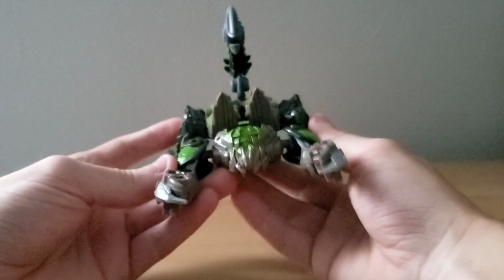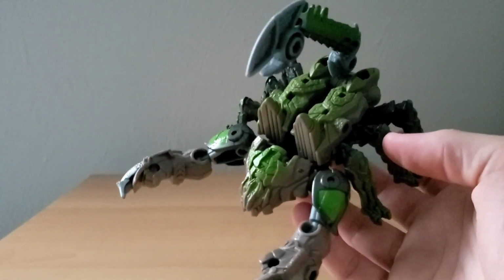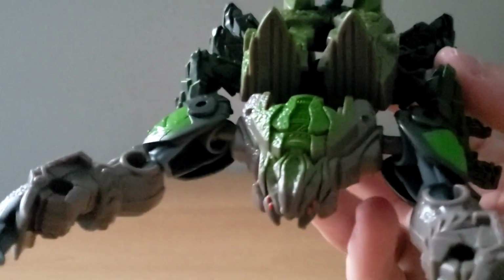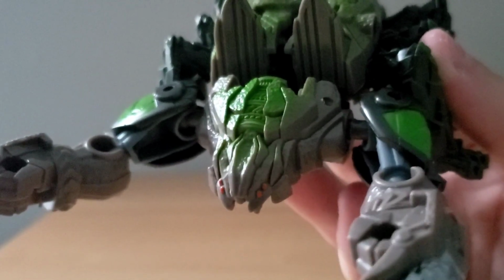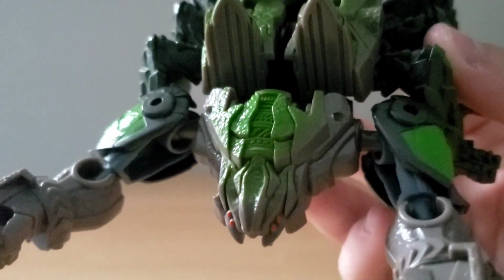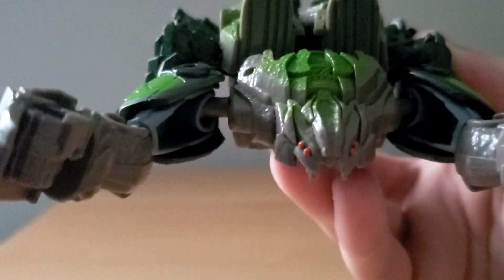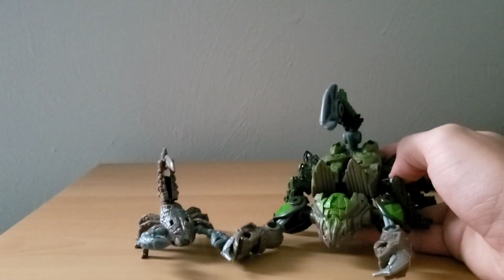Again, it's a cheaper figure. Really shouldn't be expecting the highest quality thing here, but it is still pretty well detailed overall. The Scorpion head here, if I can zoom in enough. It's pretty detailed. You actually got some detailing up in the top there, like some internal mechanisms, which is pretty neat. You got 4 eyes, similar to our little friend Sandspear here, and that seems like the overall deal.